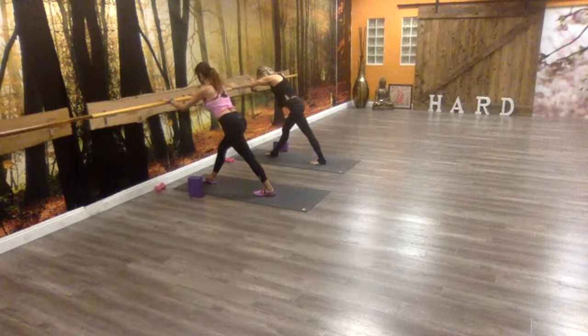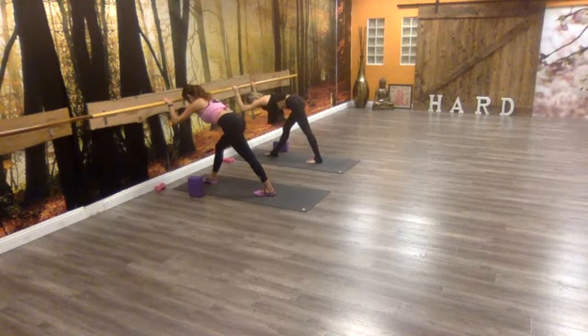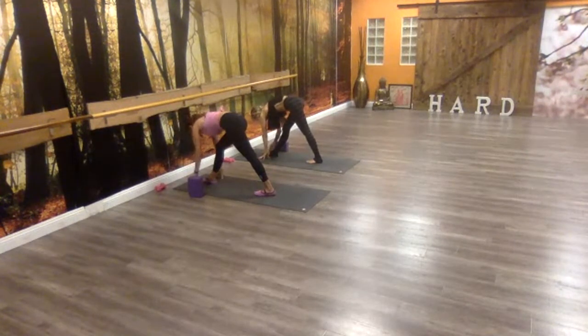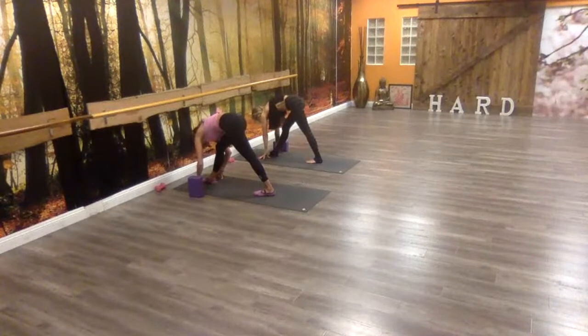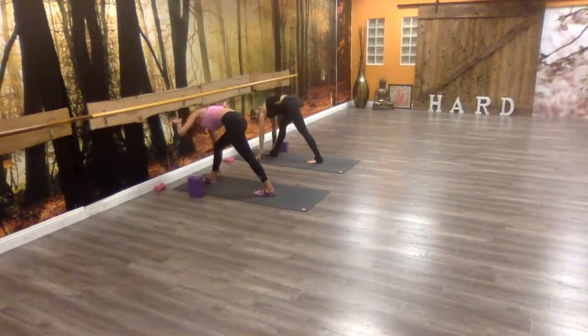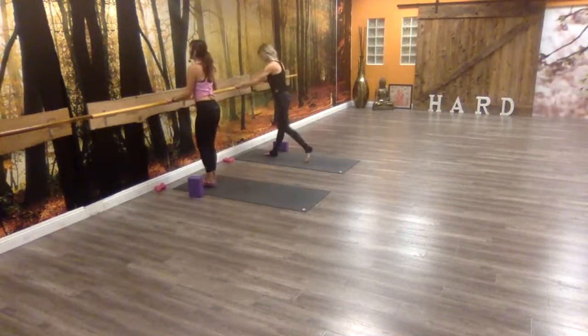And now extend this leg forward, hinge forward slightly. You can keep your knees slightly bent. Just go as low as it feels good to you. You can let go of your support and go down. Stretch. A lot of hamstring work. On fire right now. Slowly come up. Hopefully we'll bump my head. There we go. And now we're going to switch sides.